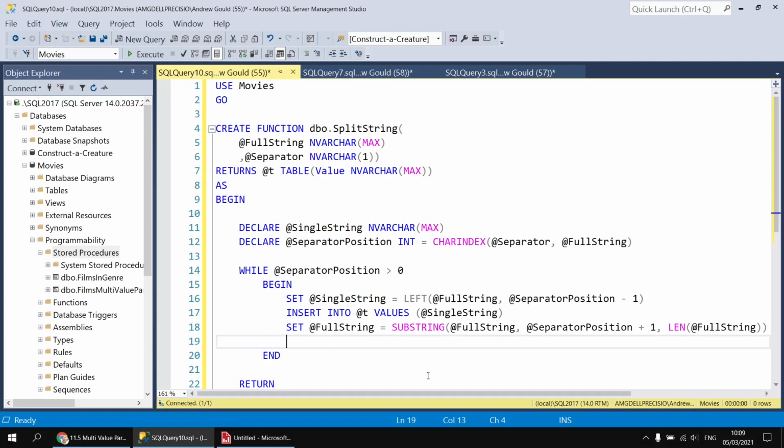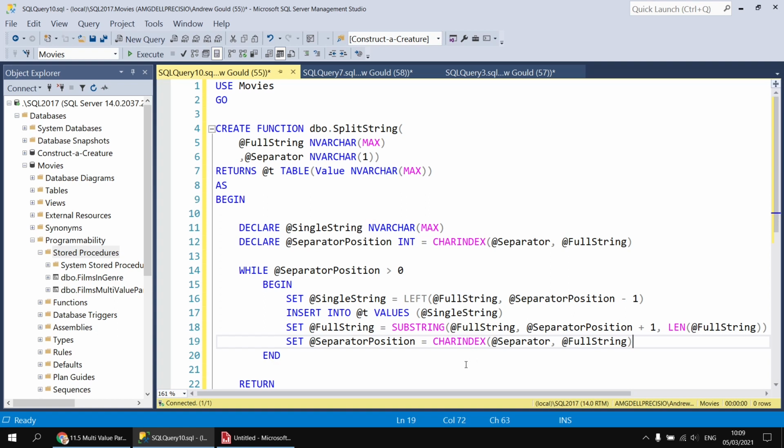The final thing I need to do inside the loop is recalculate the position of the separator character. So I've modified the full string. I want to now update this to find the next separator position. So to do that is fairly straightforward. I can say set @separator_position, and I can make that equal to the same expression I used to assign a value to that in the first place. So CHARINDEX of the separator in the full string.